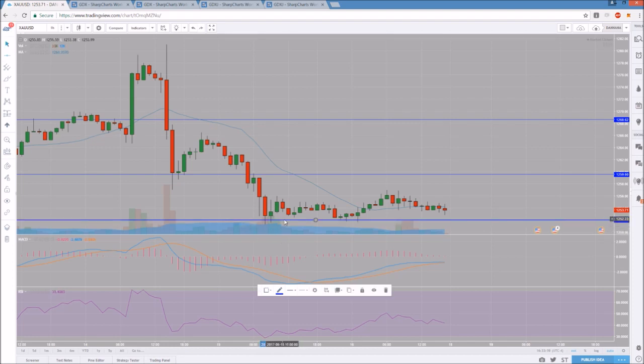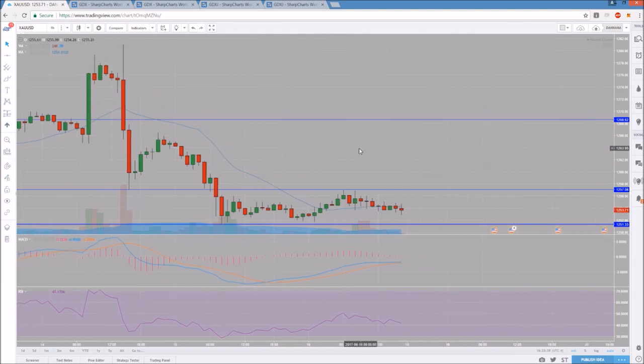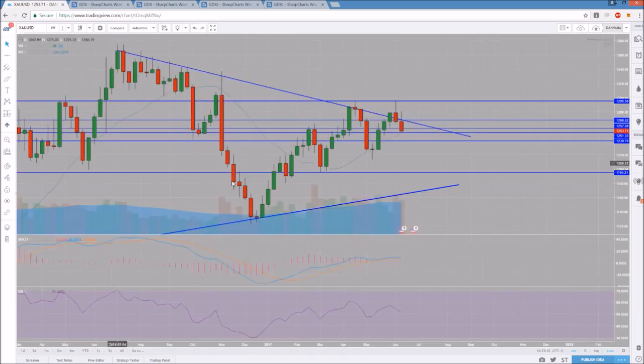I'm looking at support down at the low — the lowest price we've seen on this pullback is 1251.32. If we break that level, another lower low is coming. In terms of resistance, the bulls have to break 1257 in order to break the high of Friday. We could absolutely see another leg to the downside. The MACD is close to a bearish cross. It's all about which direction we break this channel from either Sunday night or Monday morning. Longer term, we should absolutely be looking bearish after the break of the higher low pattern on the daily.